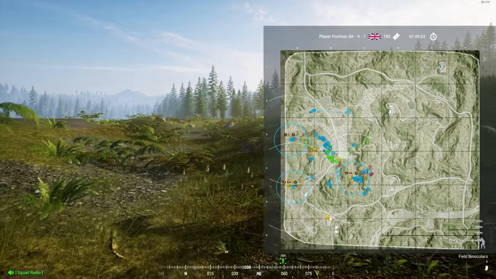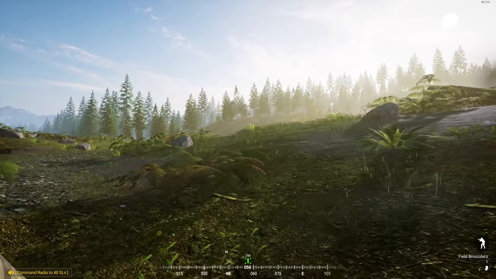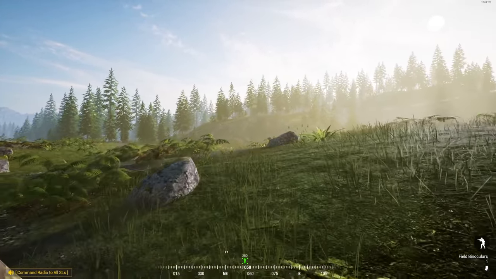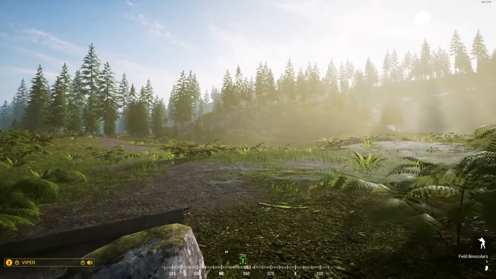Try to get as close as possible before they can get set up and we can just pounce on top of them right after. Two, this is one. Careful, there's mortars, HE splashing around you. It's indiscriminate. Yeah, copy.